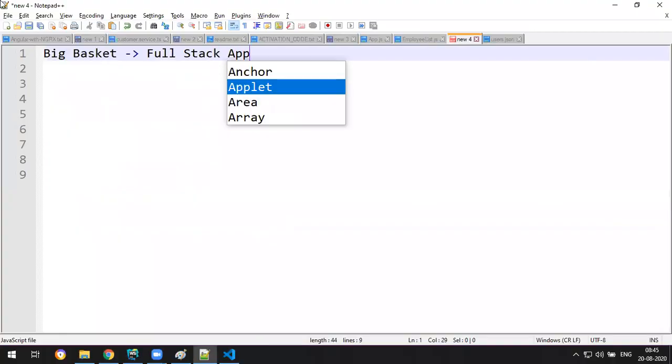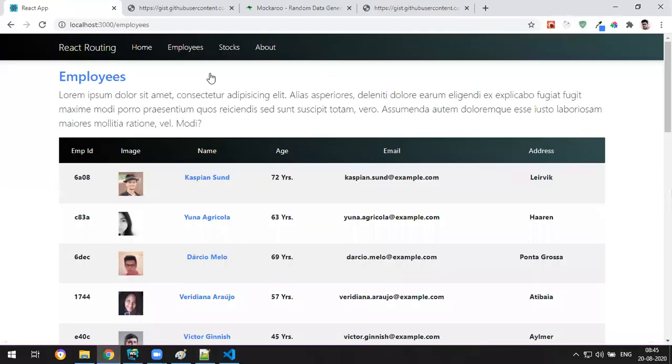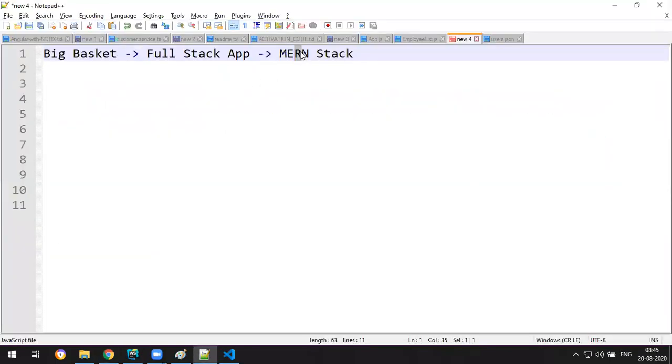Full stack means it contains the backend, Node.js, Express.js and all. This is a MERN stack application, using class-oriented concepts. But in this MERN, we have only learned R, how to make a design and all this. We made only R. We have not learned MEN.